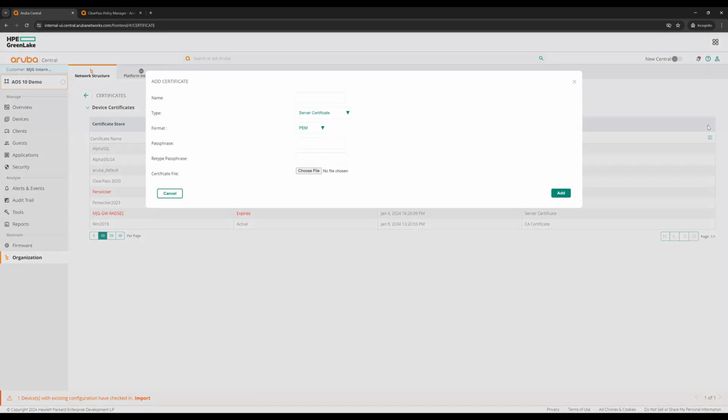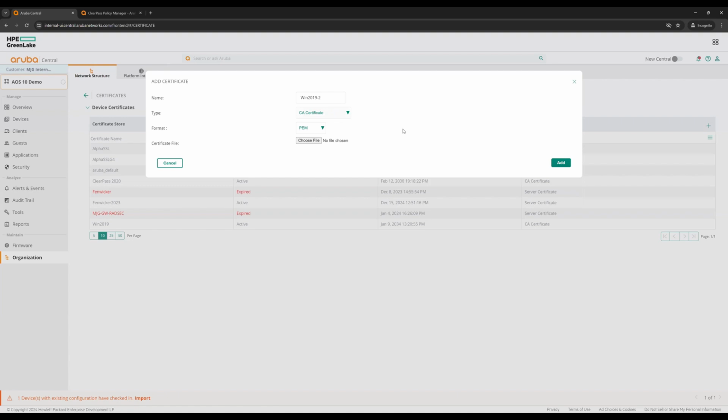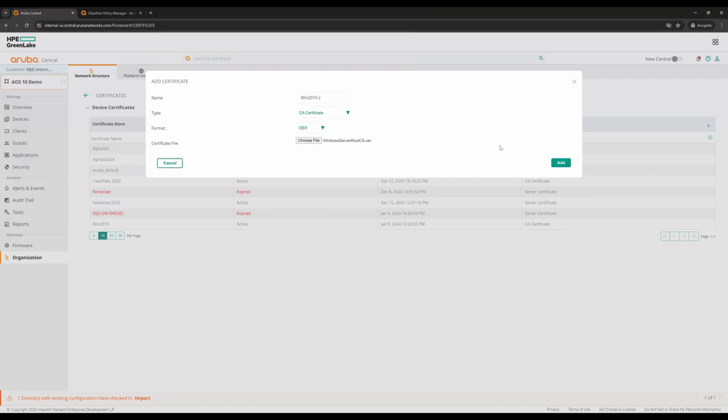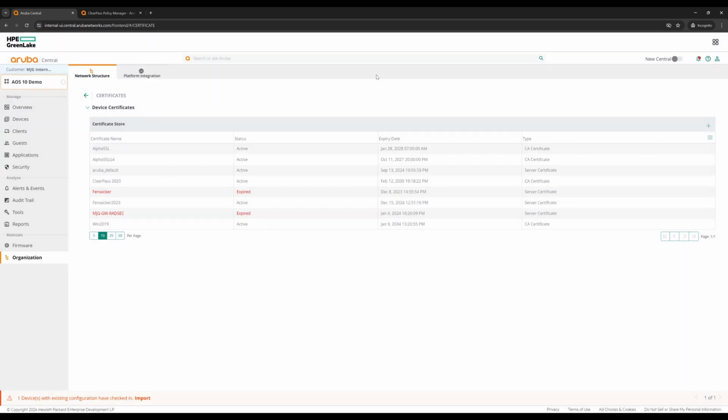for your tenant. So we're going to hit the plus sign. I'm just going to give the certificate a friendly name and make sure you select CA certificate. So this is saying you are uploading a trusted CA certificate. Choose the right format, choose your file, hit add. As long as everything's okay from a format perspective, the certificate will be uploaded and this name will be available for CA certificate usage, okay? So pretend we did that.